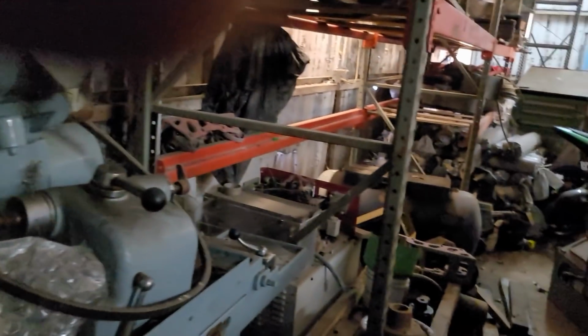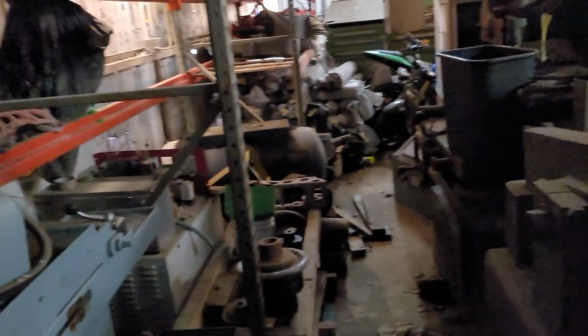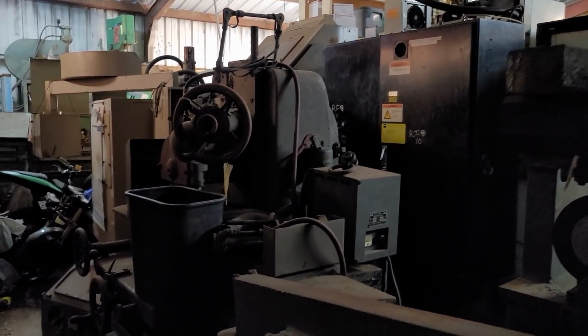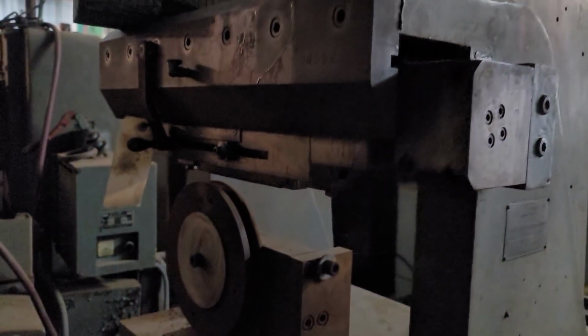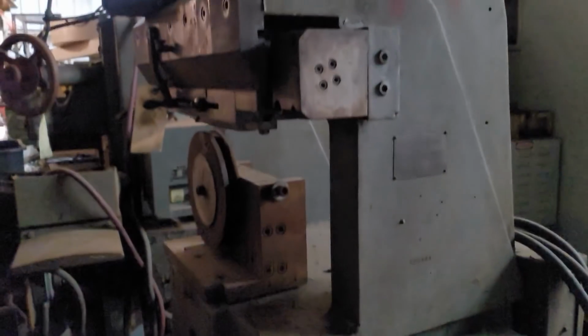There's so much stuff in here that you could spend hours. A collet chuck or something. Another grinder right there. Kind of dark in here, not very much light. This had a bigger throat on it. Could repurpose that, but not quite big enough for what I want to do.